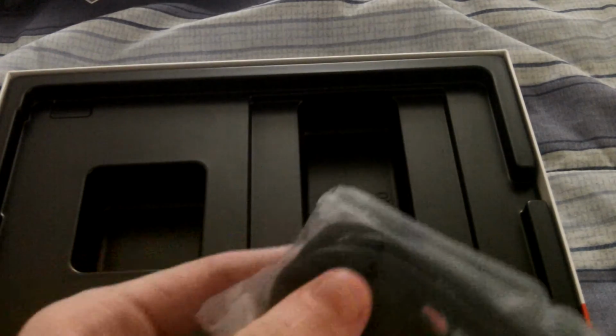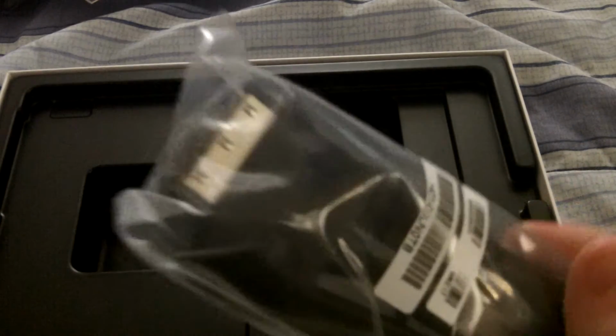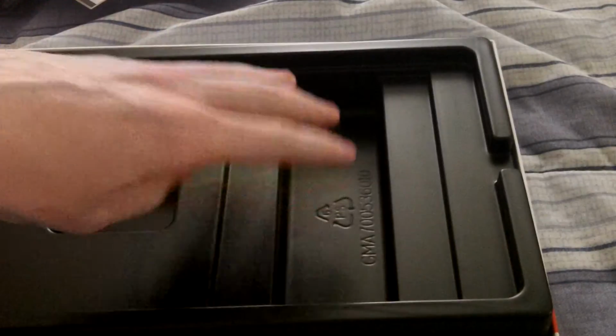And here we have our USB charging and interface cable, and this is a pretty big cable, so it's a little more robust than the average interface cables you find on some tablets, so it probably won't break as often as some, but that's all that is. Again, that USB adapter for the host port is not part of the box, so you'll have to get that separately. And here's the tablet itself.